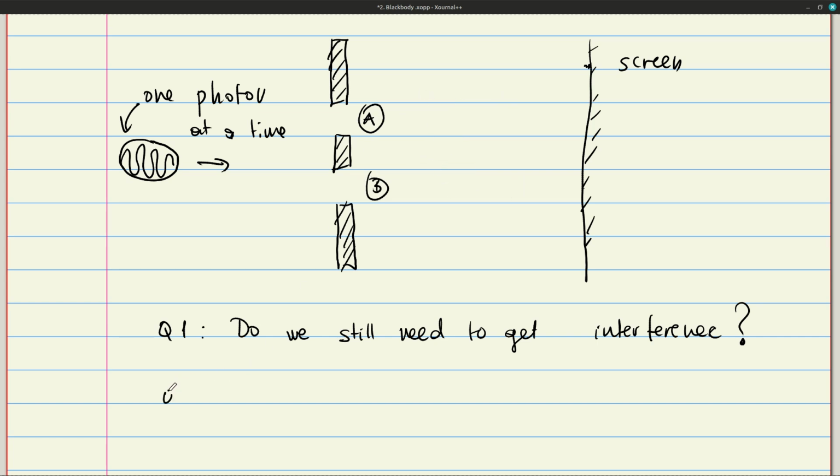And the second question is related to this one. Does the light pass through slit A or B, right? I have to choose one or the other. This is a particle. I can't just say it's like a wave front, like soldiers running next to each other, some go through A, some go through B. We can't say that. It has to go through A or B. And which one?